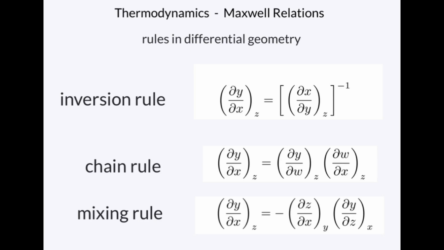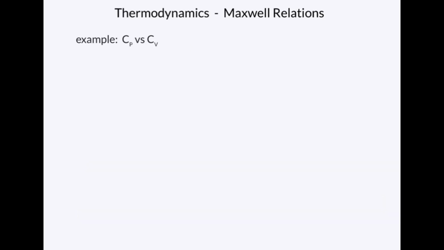Using all those mathematical identities, you could imagine that there's only a limited number of free variables that have to be measured in order to characterize the system. As an example, let's consider the difference between the specific heat as measured at constant pressure versus the specific heat measured at constant volume. Typically, the first is easy to do, whereas the second involves controlling the volume, which is more difficult. Now what we want to derive here is a measure for the specific heat at constant volume C_V from a measurement of C_P, given some measured constants of a substance, which are the isothermal compressibility and the thermal expansion coefficient.